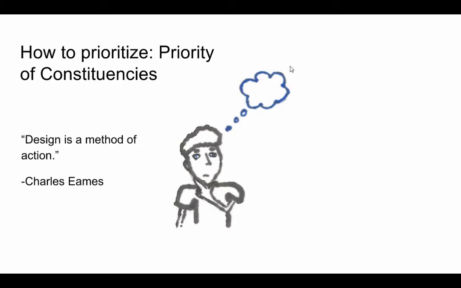Okay, so all this is really great and the theory is really cool, but it's difficult to put this into practice in higher ed where you're constantly trying to innovate and bring your educational materials to a new level and use various different media. So you might be thinking, how do I prioritize things? Something I'd like to talk about is a concept in web design. It's a principle of web design called the priority of constituencies.